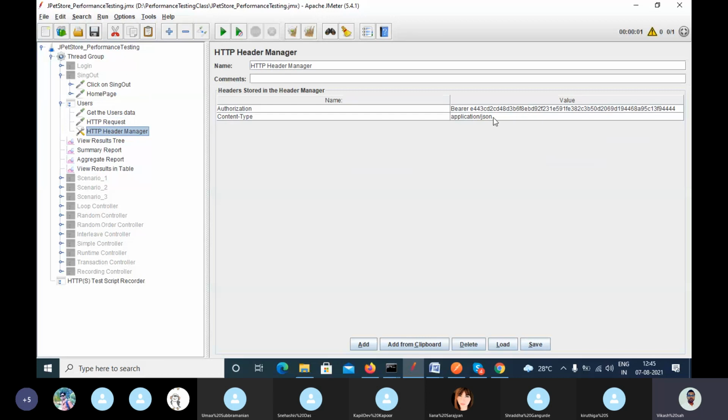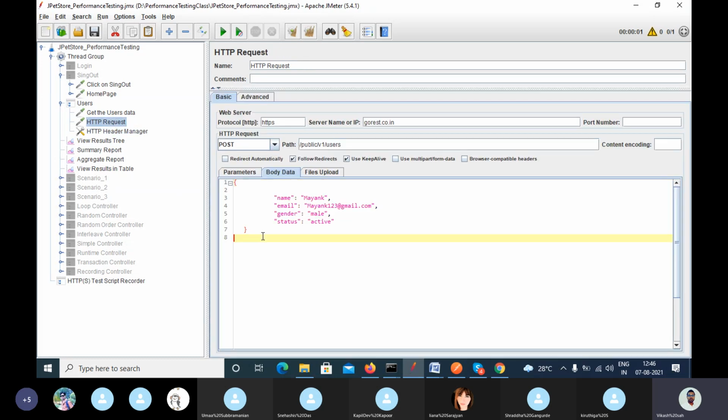That's why we pass application/JSON here. If you pass the data in XML, then you have to pass XML. If you pass the data as a PDF, then you have to pass PDF. If you do not pass this content type, the server will not understand in which form you are sending the data. What is the format of the data?